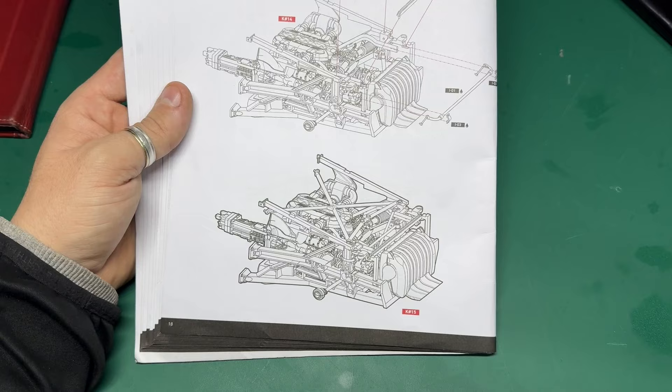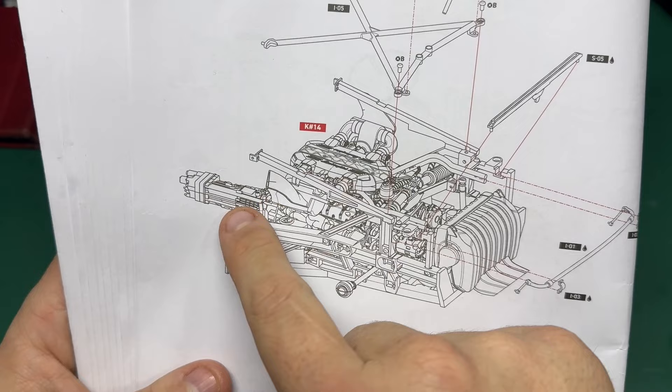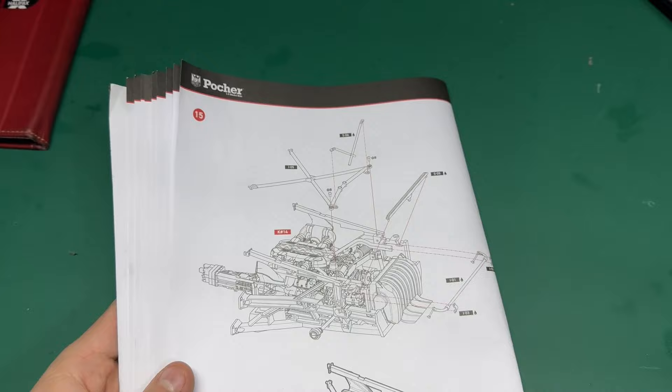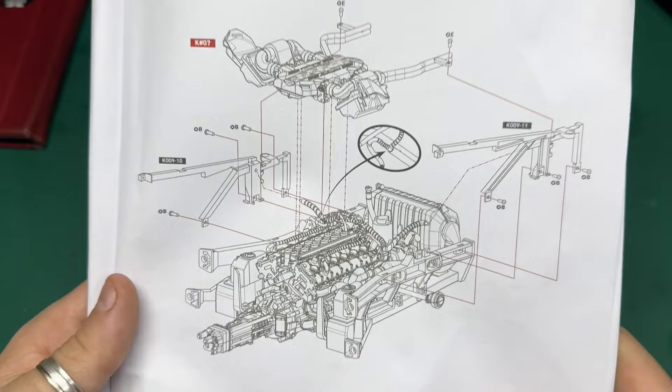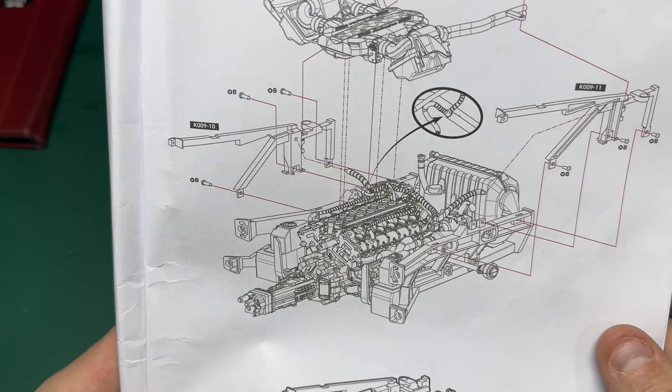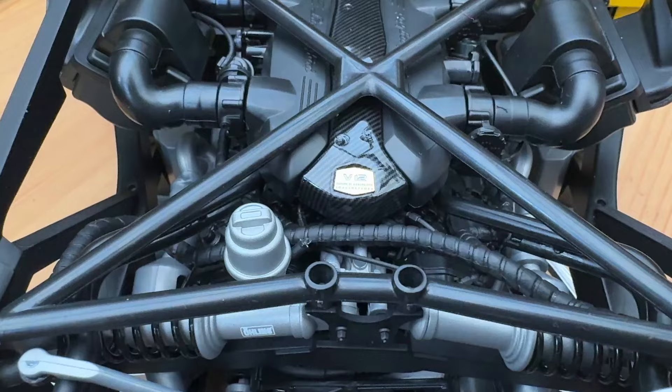I would like to see the instruction manual be a bit better as it's very blocky. It's almost like an exploded view and there isn't a step-by-step. There needs to be a little bit more close-up. I always said that even if one part of the process was just on one page so you're able to see where the pipework goes, it would make it an easier build. But honestly the engine detail looks absolutely fantastic and there's so much scope.